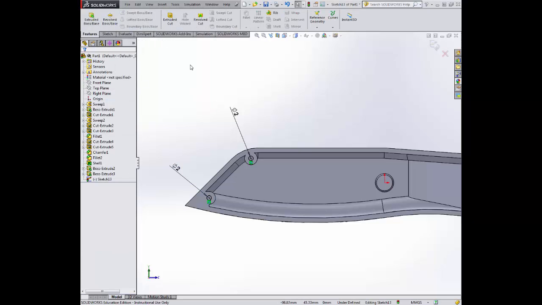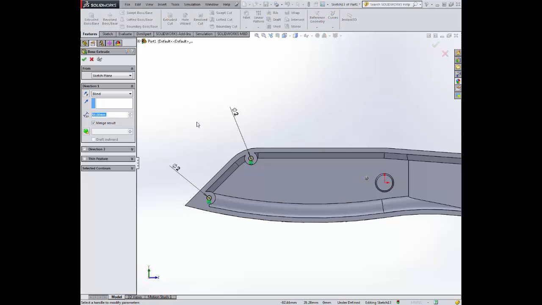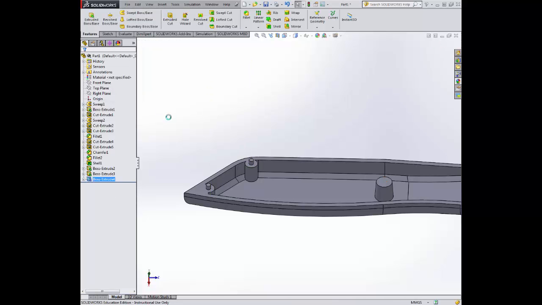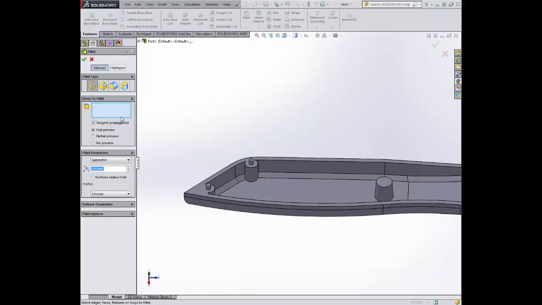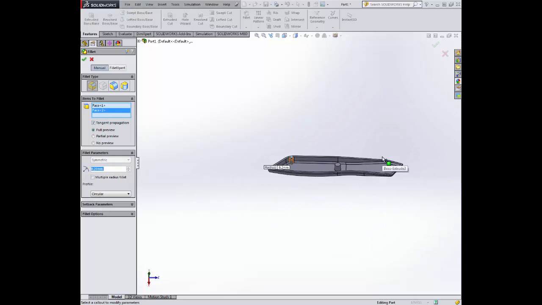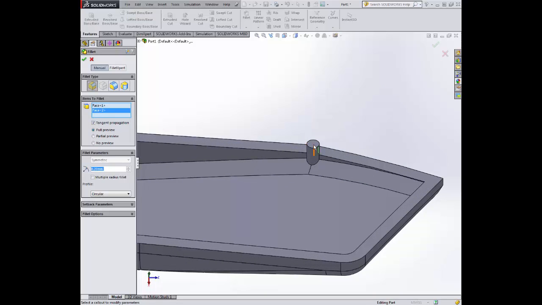Okay, we've got those, and I'm going to extrude those up. So they're the small spigots that join the two halves together. 2 millimeters in height. I'm also going to fillet the top edges of those. 0.2. You can select the face for this. You could also select the edge, the choice is yours. Accidentally chosen the wrong line. Right click, delete. Be a bit more precise, and then green tick it.